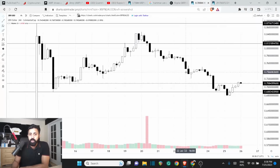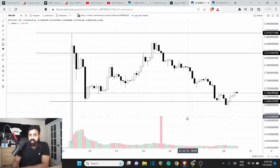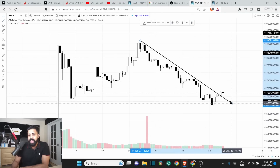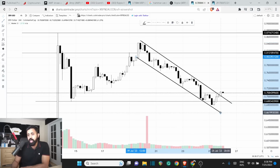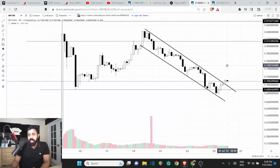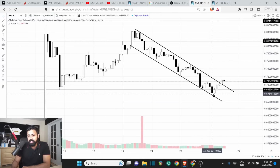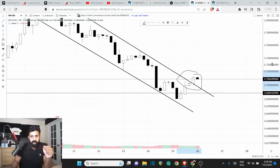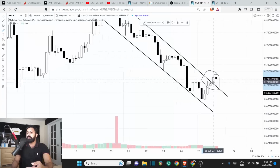As we go, we're looking at the short-term price action of XRP, which we would like to go into in detail. We would like to see what the price action is doing, because we just saw that a short-term trend, a corrective channel, just broke to the upside. We were following that. When we were bouncing from here, testing that resistance, I was updating you guys in the group: watch out for this particular region. And right now we broke back to the upside.